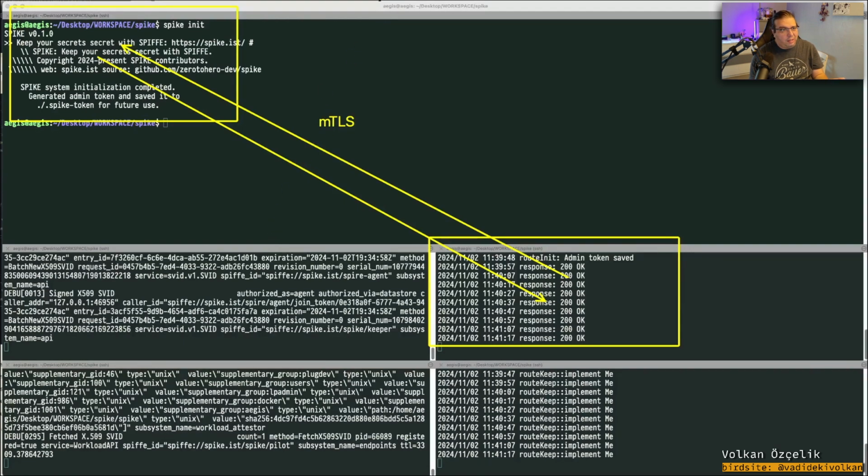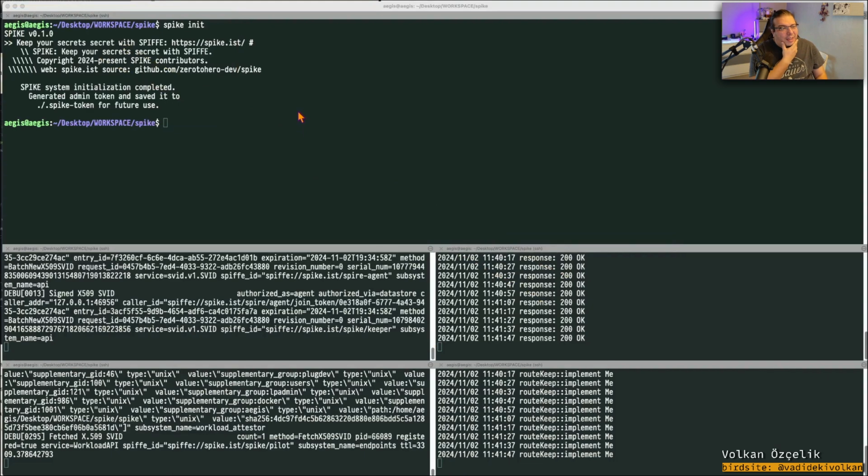And later down the line, there are works to establish post-quantum security to SPIFFE provided algorithms as well. There is an issue and a pull request that the Spire team is working on. So later down the line, this will maybe be the first post-quantum secure and post-quantum safe secret store on the planet, which is cool to say, I guess. So that's that one. Let's see what else.